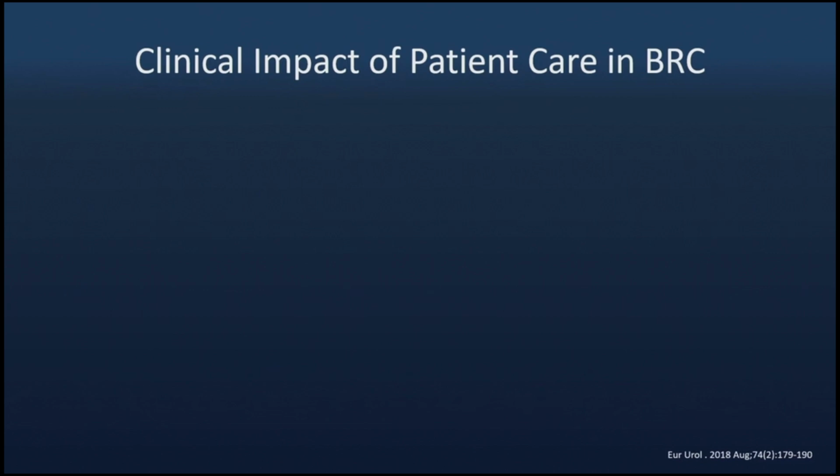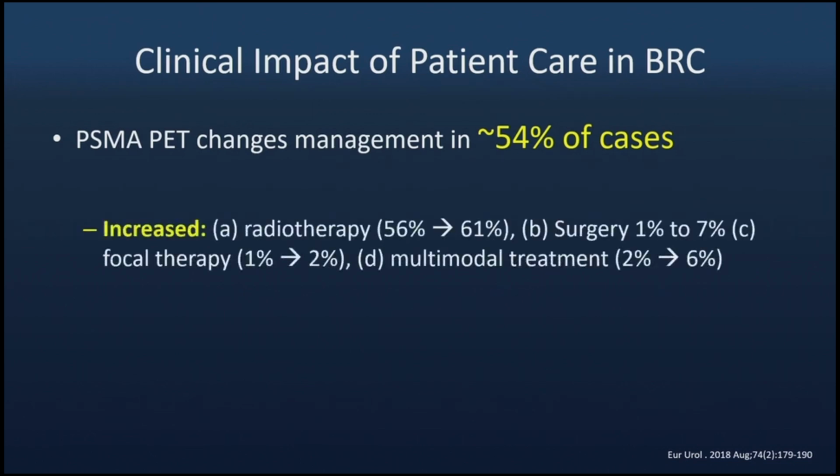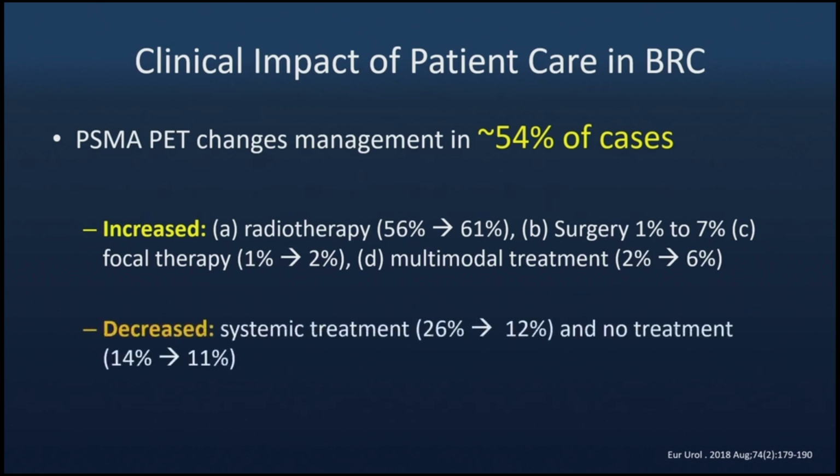So how often do PET-CTs alter patient management? Well, one study showed it affected about 1 in 2, so more than 50%. How did it alter patient management? Usually it just added an area that was going to be treated with radiation, found another site. Surgery, they could either treat the patient or they could expand the surgical resections. The big thing here I want to highlight is look how many patients got taken off that they were planning to do systemic therapy. So punted it farther down, so kept them off the ADT.